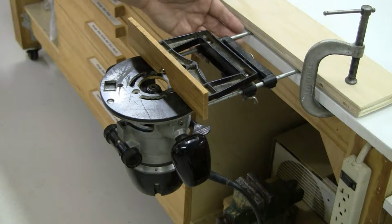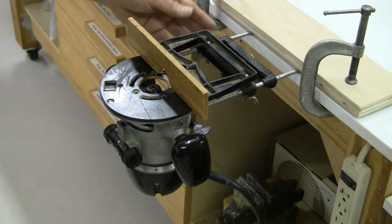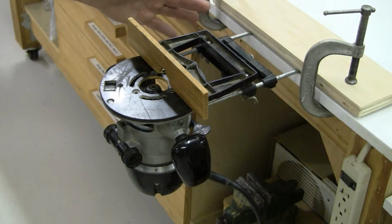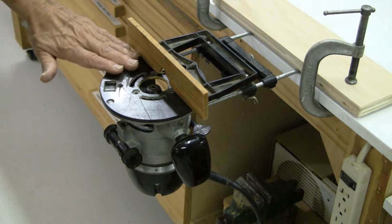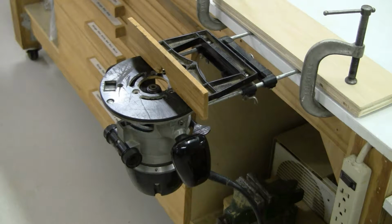So these rods are held on by a board, and then this mechanism is adjustable in here, and you move this thing back and forth and what have you, and of course adjust the bit up and down, and put a piece on here, got a little fence, and just run your board across there. Not real substantial, but it worked.